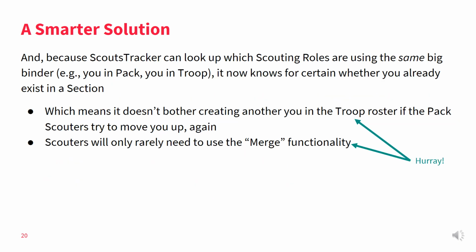And another benefit of using a shared big binder is that ScoutsTracker can actually look up which scouting roles have shared access to the same binder. So for example, your old role in pack and your new role in troop. So ScoutsTracker knows for certain whether you already belong to a section.